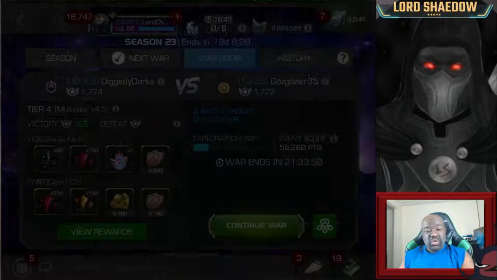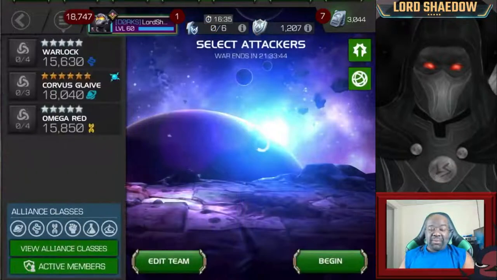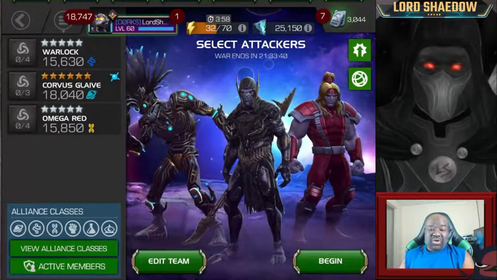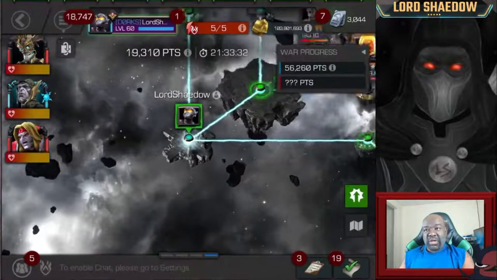So it's season 23, and this is war number 4. And we're going up against an alliance called Gaz Gosler. I probably mangled that name, I'm so sorry, but I did my best. So I've already gone in, spectated, scouted out my paths, and I chose this team to go in here with.